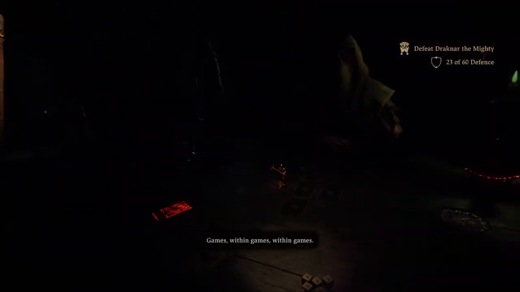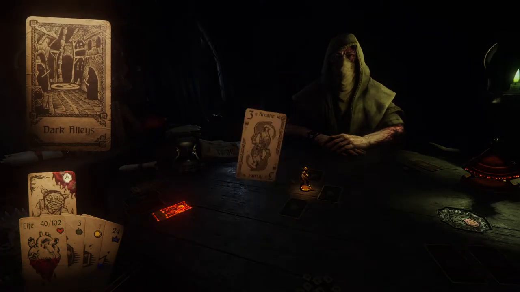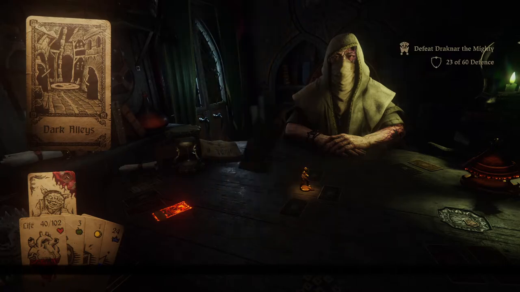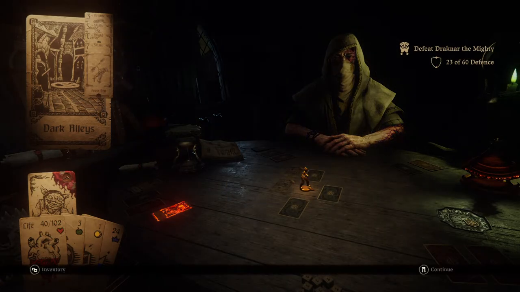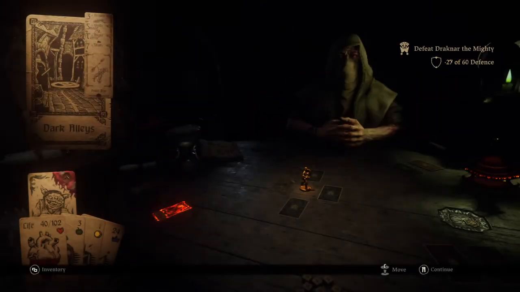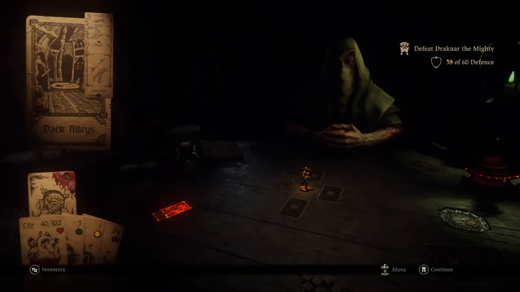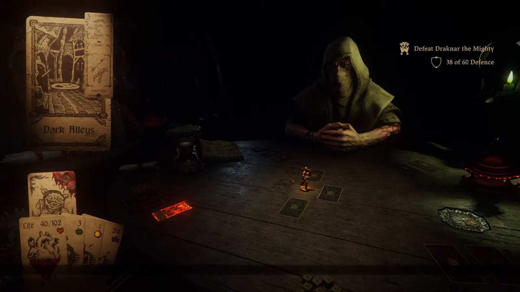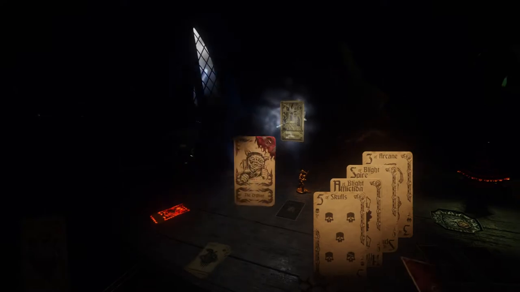Games within games within games. Okay, now games. Give me some armor, please. God damn it. So it's double hard mode because... Ooh, no. Definitely not going that way. Especially unguarded equipment, this is... It's better. It doesn't hate shade. And I'm fine with that.